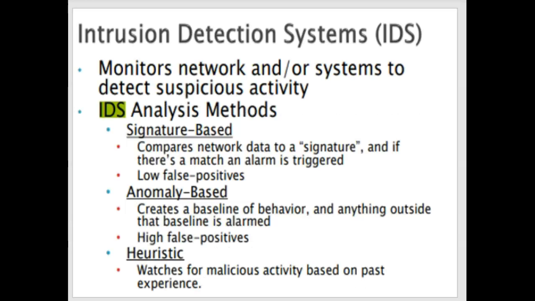Here's a single slide on intrusion detection systems, and what I mean by signature-based, anomaly-based, and heuristic-based. So you want to study this, and these are the questions you want to ask as a security tester going into a company. When they say we have an IDS, you'd ask them, do you have signature-based, or are you doing anomaly-based, heuristic-based, or a mixture of all of them?